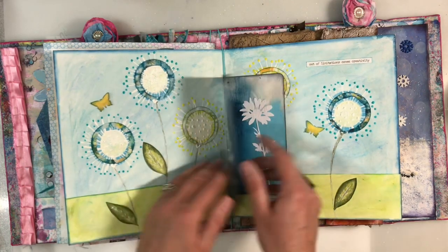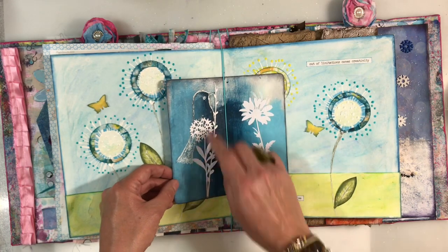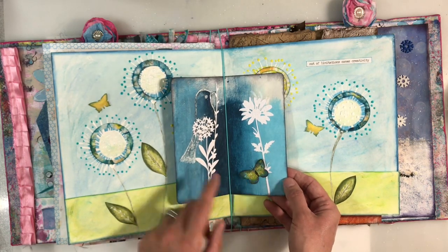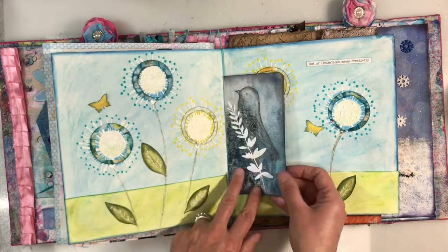So these were the birds that appeared in the background, and you know, just die cut stems and flowers, homemade butterfly. I've got a video somewhere showing how I made these. I've only got a few left, and I do need to make some more. So that's how that looks.